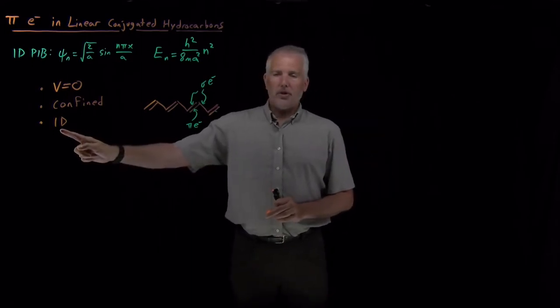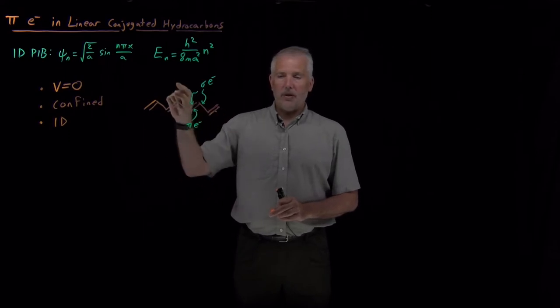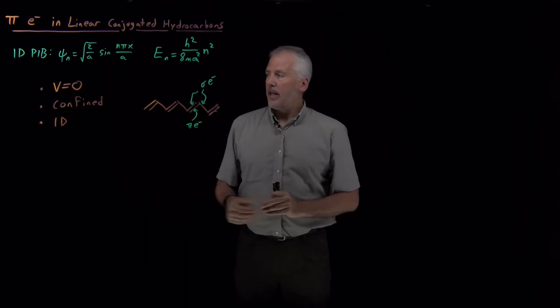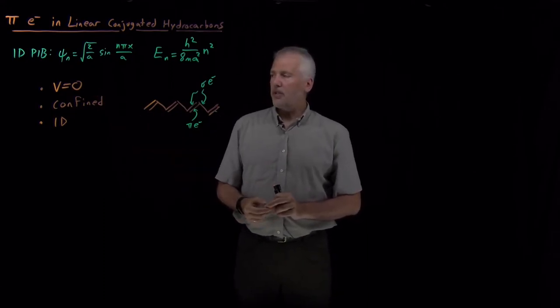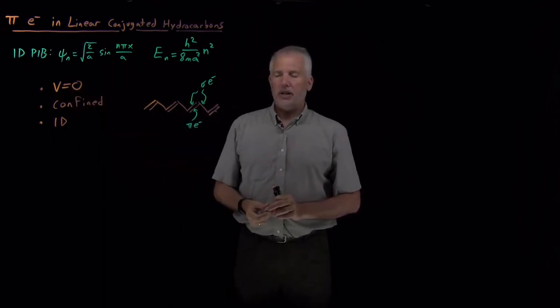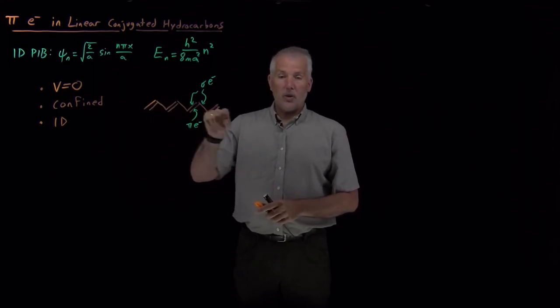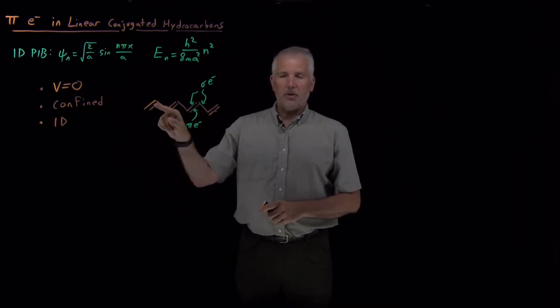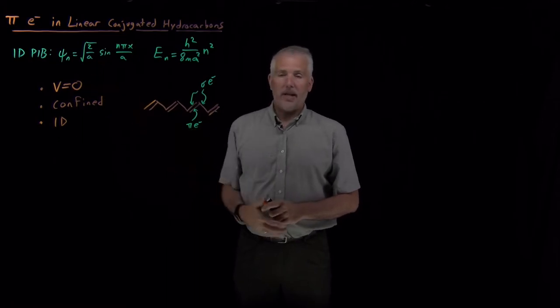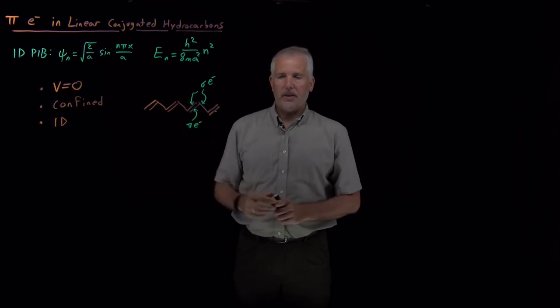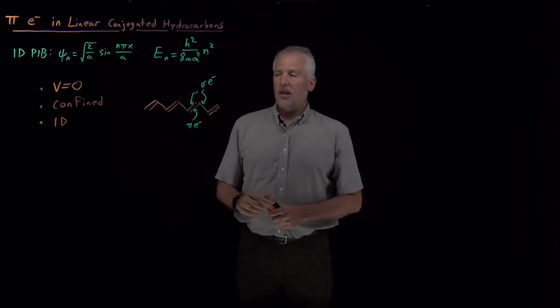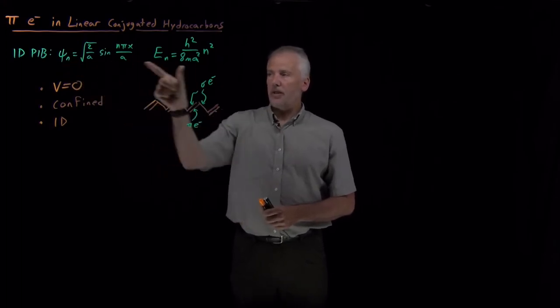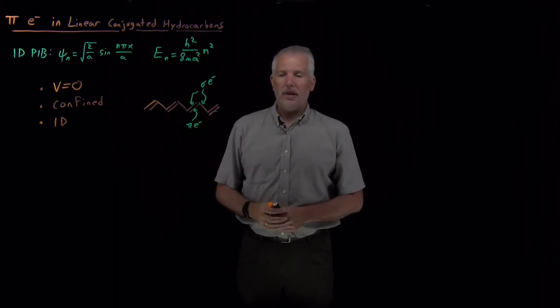So that's maybe not exactly a one-dimensional problem, but they mostly move along an x-axis, a linear axis in this direction. They don't move very much in the y or z directions. They're confined to only a certain region of space. So I can think of these eight electrons as being confined to a one-dimensional box. And it's not quite true that the potential energy is zero, but what's important is that the potential energy is relatively unchanging as I move around the different positions in my one-dimensional space. So the reason these electrons are delocalized is because there's not much of an energy barrier preventing their flowing from one carbon atom to the other. So the energy barriers between different carbon atoms are relatively low. The electrons are spread out over the whole backbone as if they had no potential energy, at least when they're within this box. So at least plausibly, linear molecules, linear conjugated molecules like octatetraene, are systems that could be modeled by these wave functions. So the claim would be then that these wave functions in these energies describe these pi electrons, the ones that can float back and forth in this molecule's backbone.